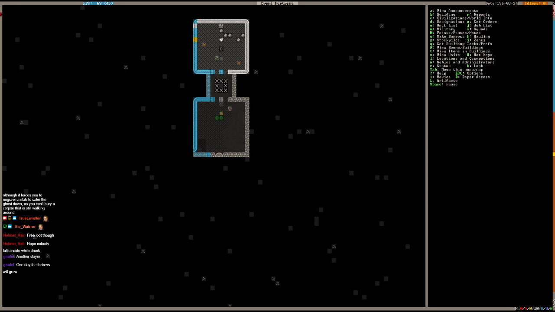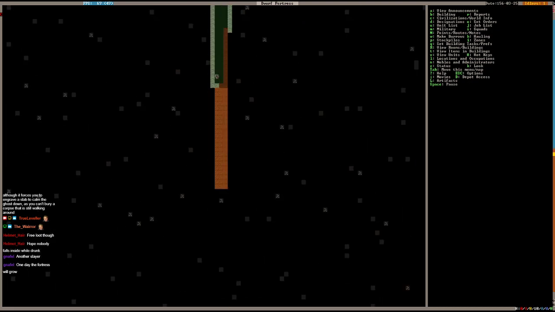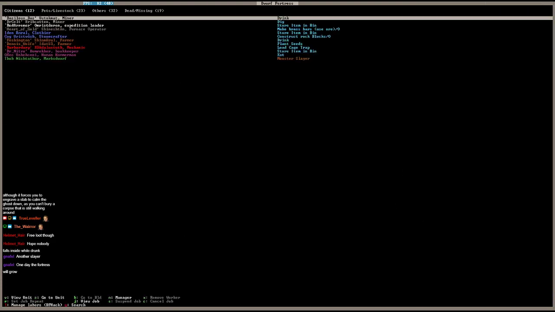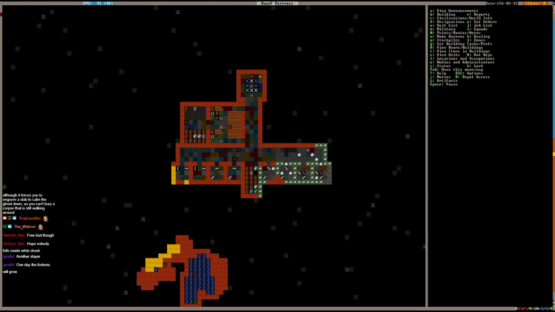Hey, Gnaffle, welcome. Yeah, one day the fortress will grow. Well, that's what this corridor is for. We're going to be making a tavern at the end of it. It's just that it's taking a very long time because obviously we've only got 2 miners. One of them is drinking as well instead of actually doing anything useful. So, you know, please get on it.